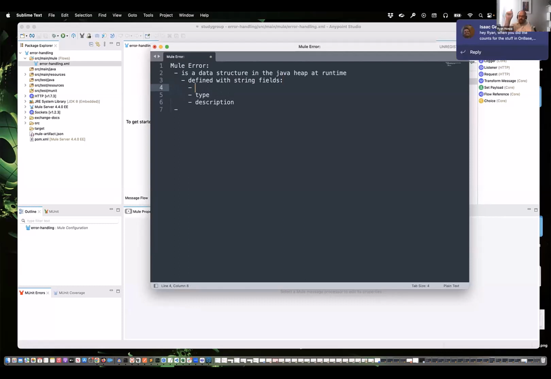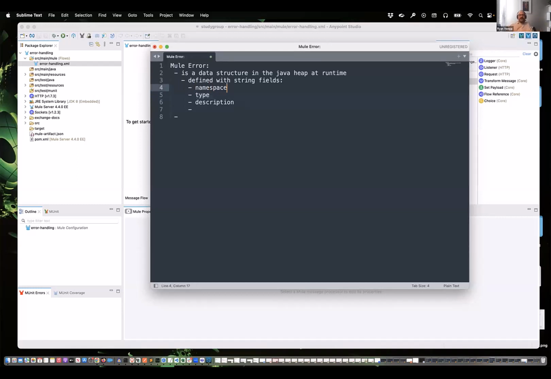All right, and there's one more. A description of the error or detailed description maybe. We have that. We have the description of the error. There's actually a fourth field, you're right. But let's stick with the type. The types have an extra piece of information, don't they? Let's say you have an error that comes from the database connector or an error that comes from the HTTP connector. We call the extra field the namespace.